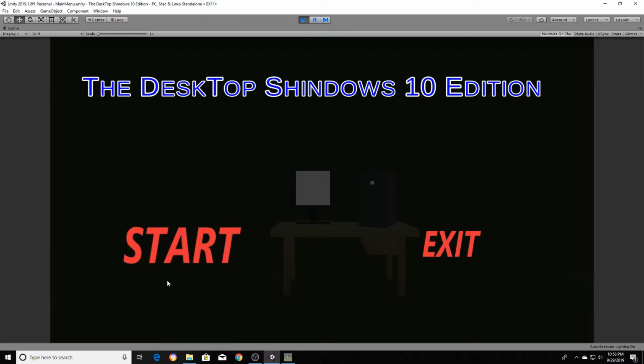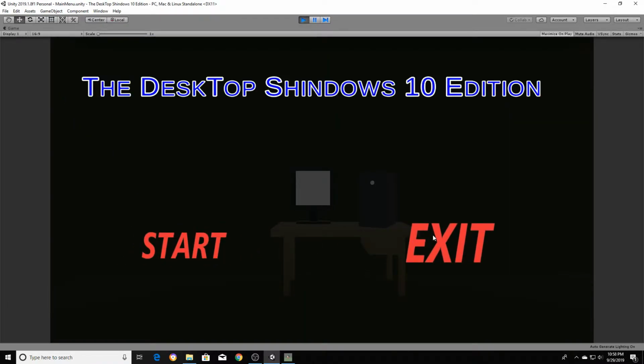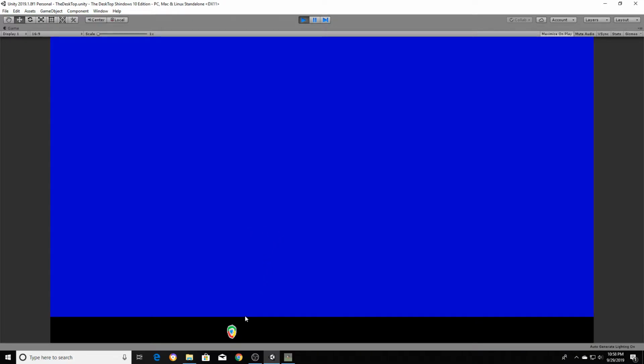So, of course, a more interactive main menu. You have an exit button that works, and the start button that takes you up to this one little scene. Now, of course, the Google button here, it's the same thing as this. So you can see it lights up a bit. So hey, that's better than the last game.